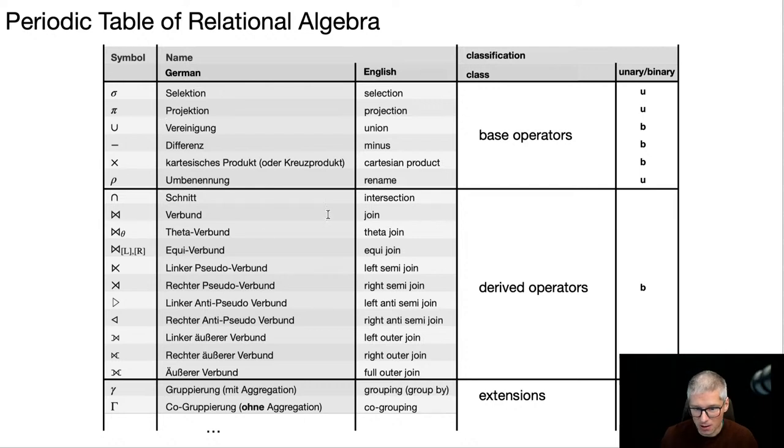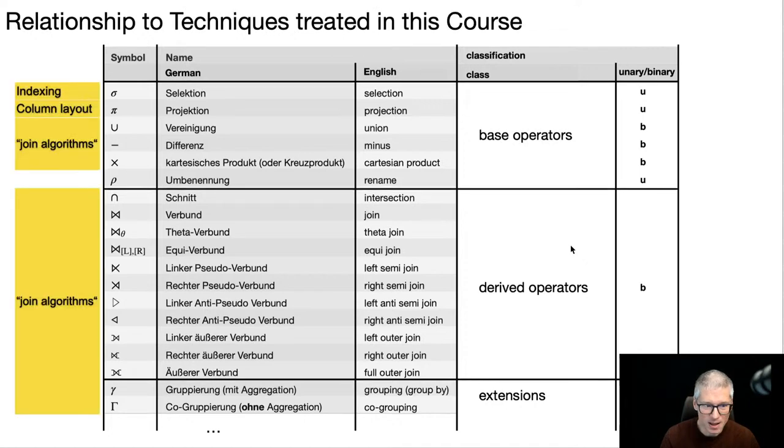And that is something we will look at today. How would we implement such operators? We briefly touched that in my undergrad lecture, but not a lot. And basically, the mapping to this course is the following. So when you worry about how to implement the selection efficiently, in the end, you have to talk about indexing. Basically, an index structure will allow you to implement a selection efficiently such that you don't have to scan each and every tuple, but only look at a subset of the tuples. That's what we did last week.